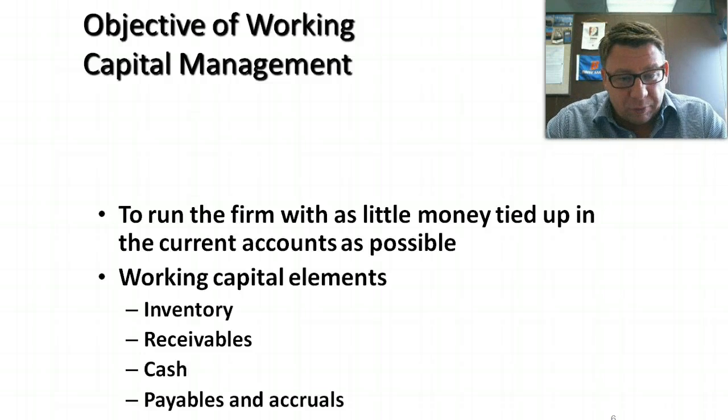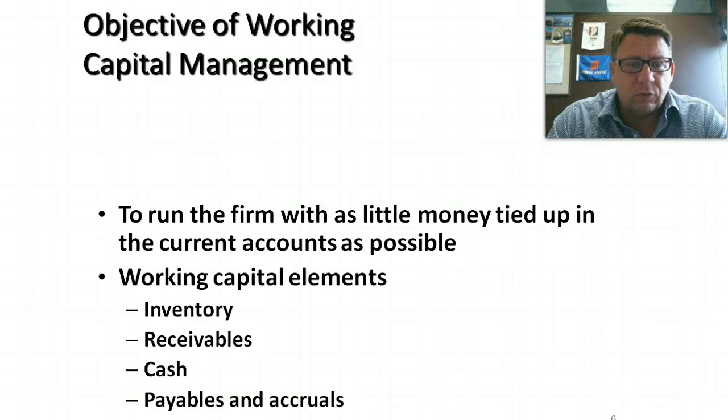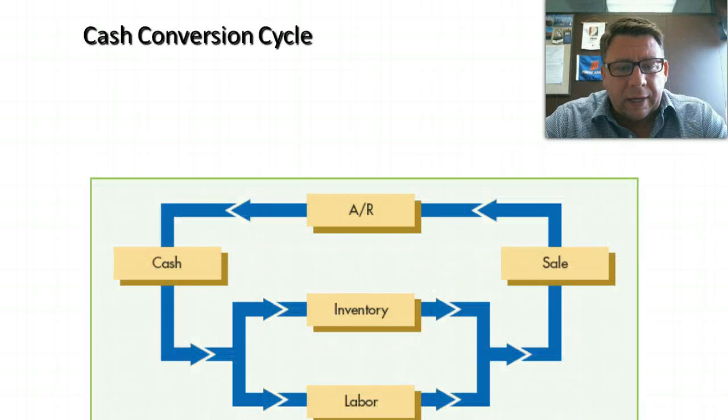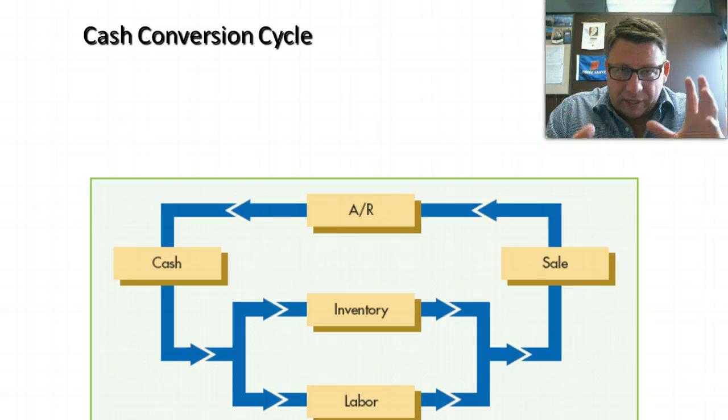Working capital management is an important part of running a business. The goal of management then is to run a firm by tying up as little money as possible in the current accounts. That means strong inventory management, and we'll have a podcast in this chapter where we talk about inventory management. Cash and receivables management, and we'll have a podcast in which we talk about that. And then payables and accruals, and we have a podcast in which we focus on that as well.